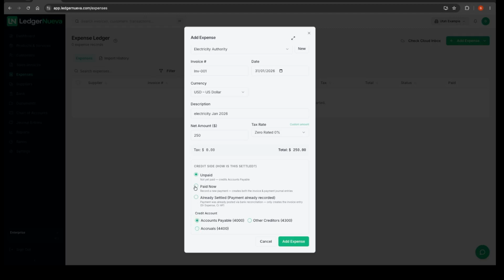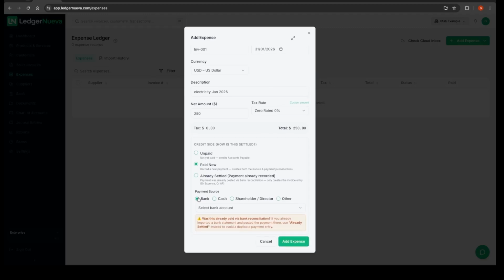If you select paid now, record the new payment, it creates both the invoice and the payment journal. So at once it will create the expense, but also make the payment. And here you have to choose how that payment was made: bank, cash, the shareholder maybe, or something else. If it's bank, you're going to have to choose your bank account, which is something we have not yet created.